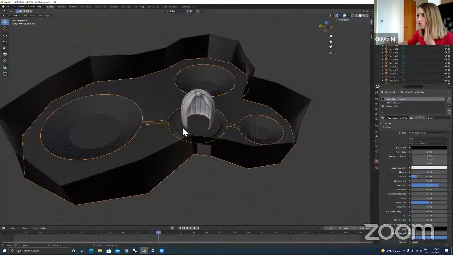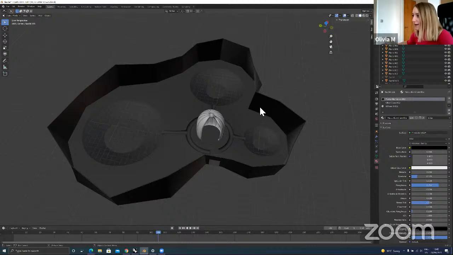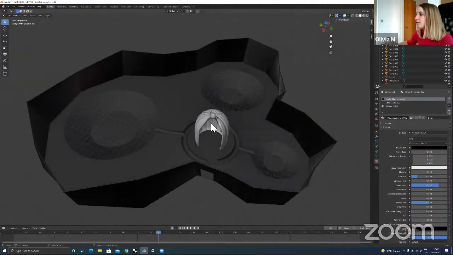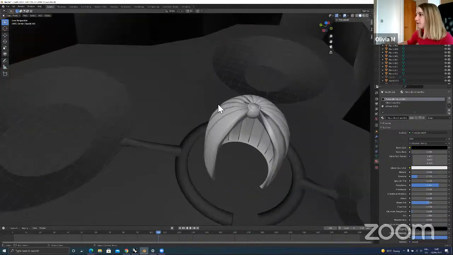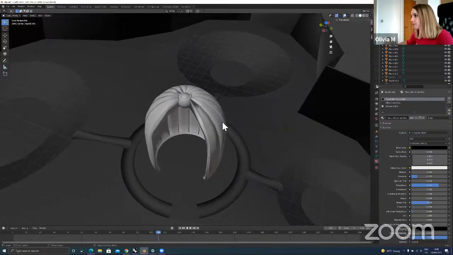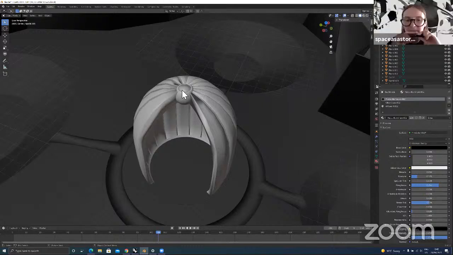I changed that here, so it's smooth, but I still need to apply material to these bits. And these parts of the structure are glass as well. These lines should be glass, and this bit as well should be glass. So I don't know how to.